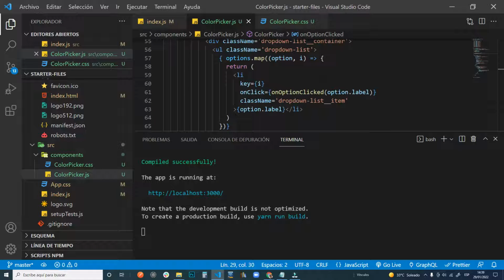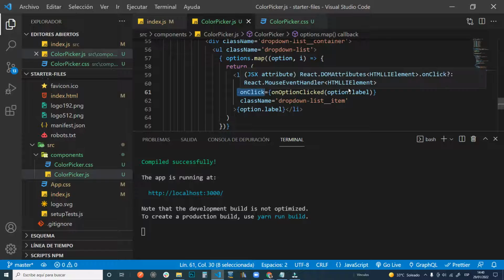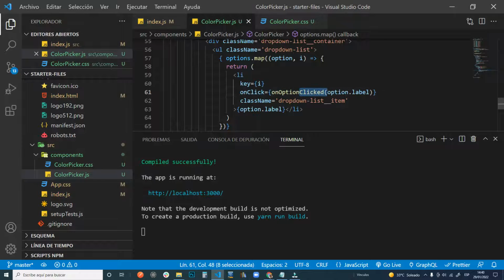Sorry guys, the problem was that we were having an onChange, so we will have to do it with an onClick because this is an li element, so it has an onClick property. It was silly because I actually named the option click, so this should be onClick.